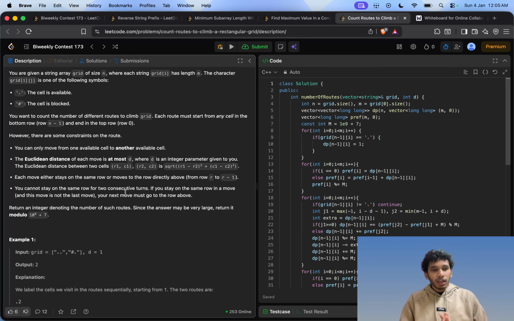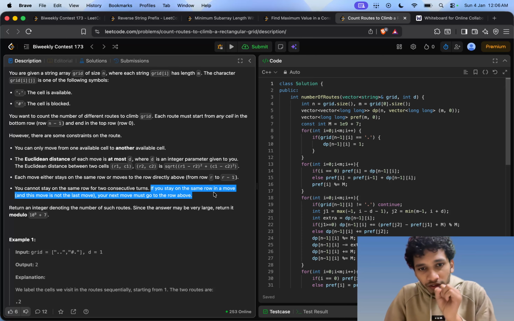You cannot stay on the same row for two consecutive turns. That is, if we chose to stay on this particular row in some move, that is, we are at row i and we chose to remain at row i on some move, then on next move, surely we must move upward. All right. If you stay on the same row in a move, your next move must go to row above.